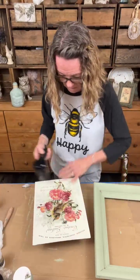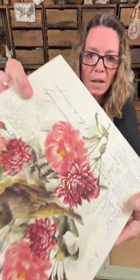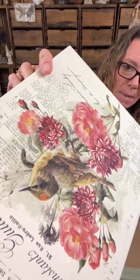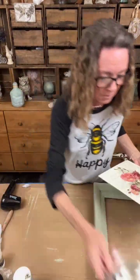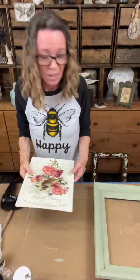Good grief, is this thing going to dry? All right, we're good now. Look at that ultra matte. Ultra matte. Y'all, that is matte, as matte as matte could be. Look at yourself in the mirror. Oh, that stuff stinks. It's cool, but it stinks.